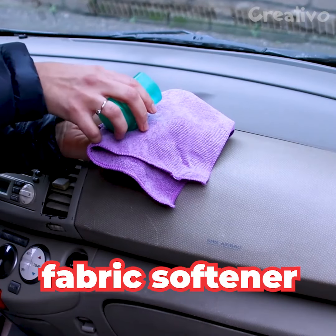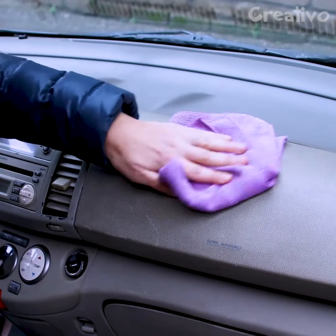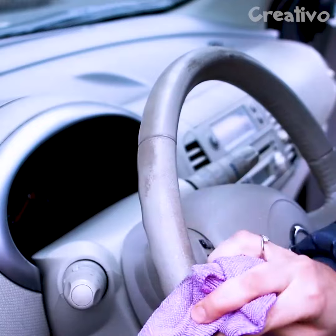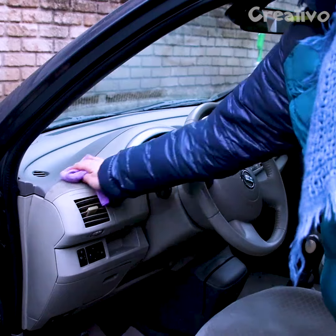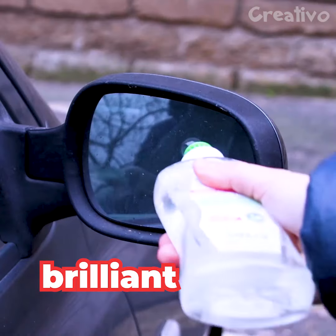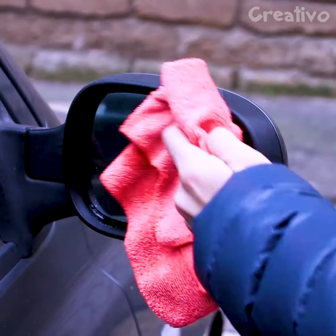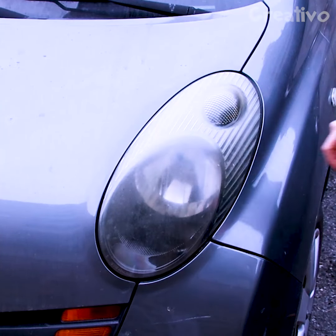To keep the car smelling fresh, a few drops of fabric softener is all you need. Wipe it over all the surfaces to leave a fresh, pleasant scent. And to clean the mirrors, use Rinse Aid. Also useful for cleaning the headlights.